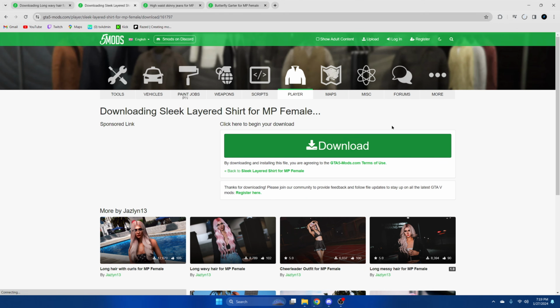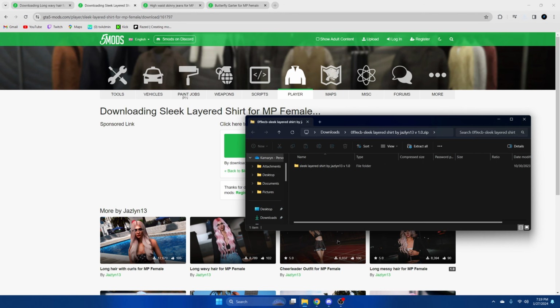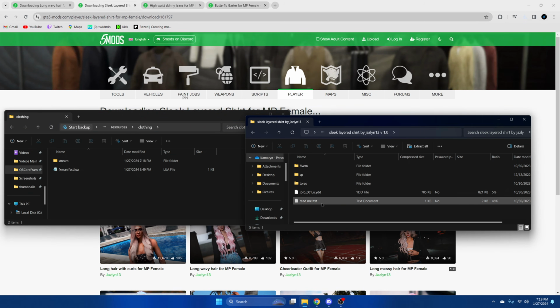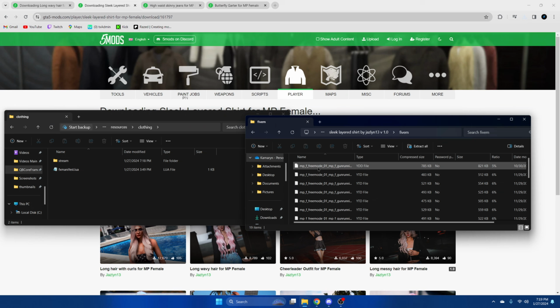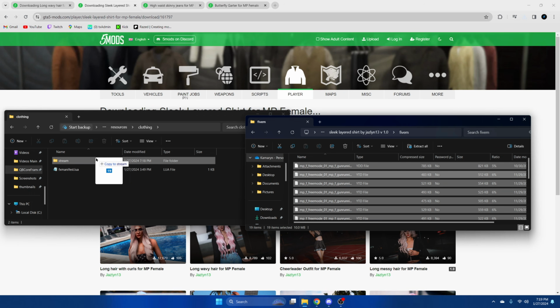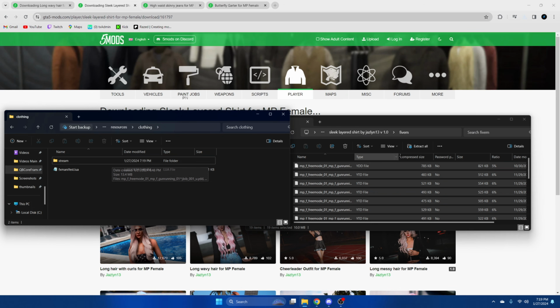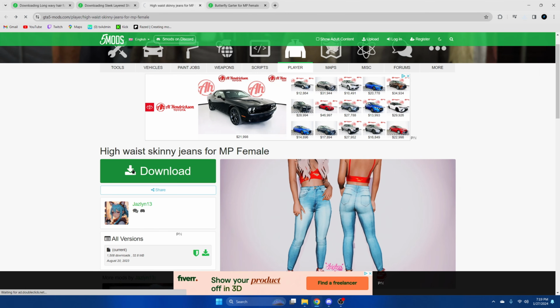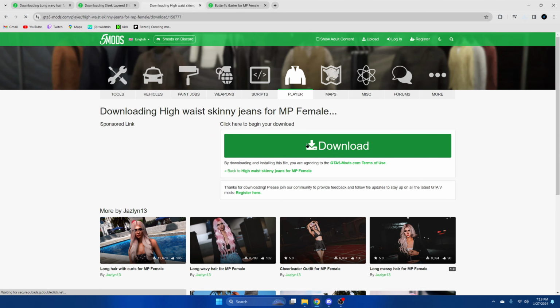Again, download it. Once it's done, open it up. Open the folder you created. And these are FiveM ready as well. So I'll keep repeating the process.